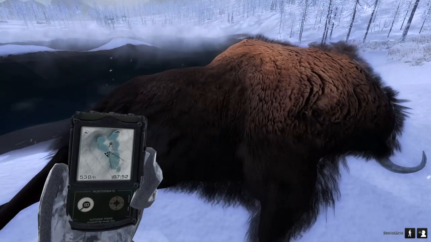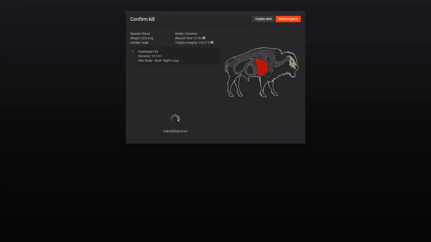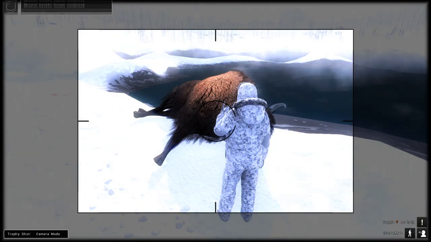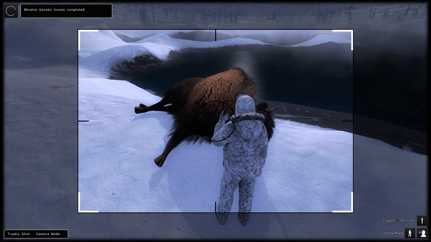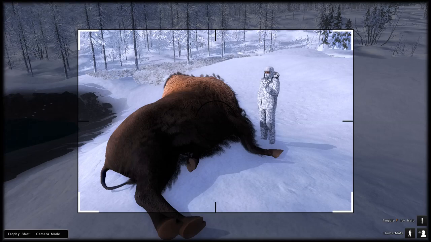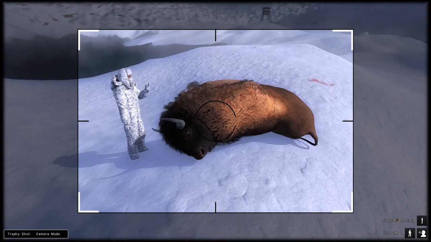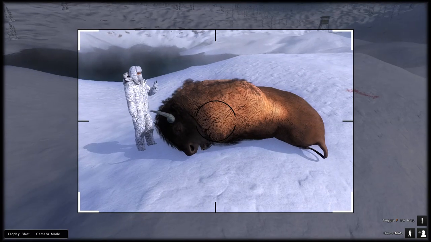He's a big fella, though. Look how curled his horns are. He's a good fella. Let's see here. Skull, right lung. 110.143. I don't know. Well, let's go ahead and do the trophy shot. I might try to figure out. Mission, genetic issues completed. Not sure what that means. No, I think he's a pretty good one for a trophy, honestly. I don't think I have one this big.